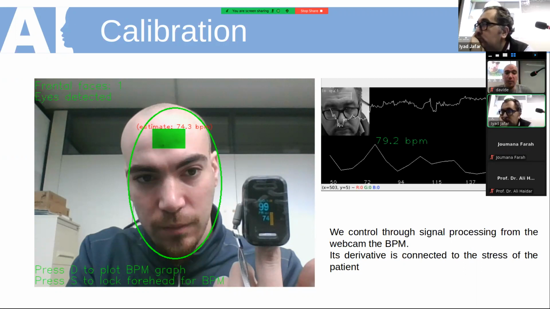On top of this, we also implemented a module that can monitor the heart rate of the patient through photoplethysmography. So basically, from the variation of the color of a region of the forehead, we can monitor the heart rate. In this frame exactly, we show that we compare the results. It has an estimation of 74 BPM, compared with a real pulse oximeter. And this will be monitored through all of the experiment to, for example, monitor the stress level of the patient.